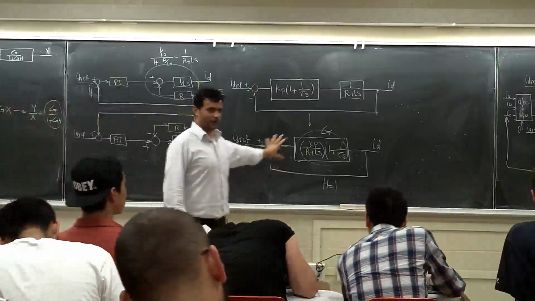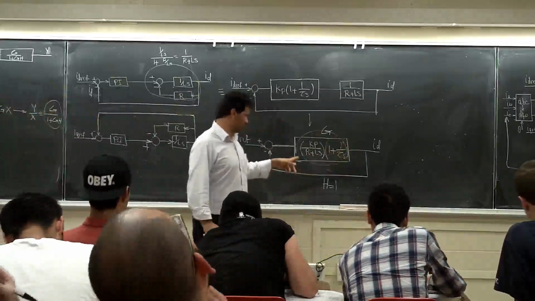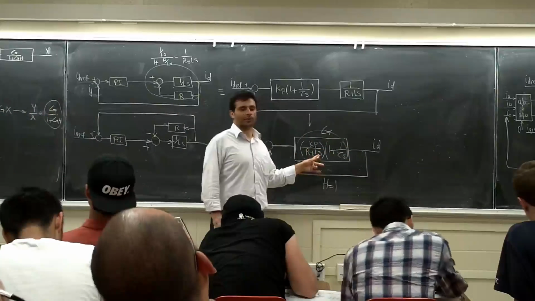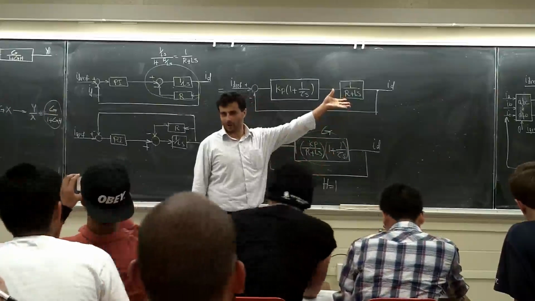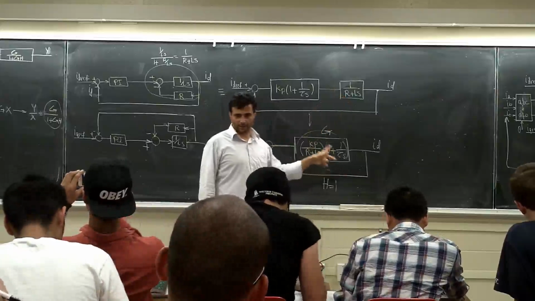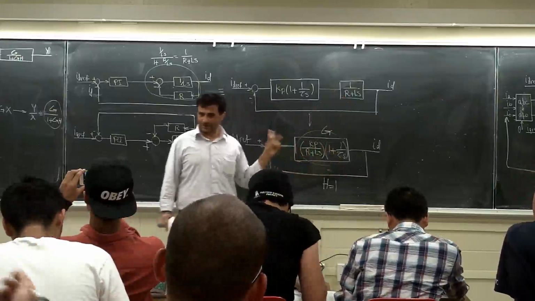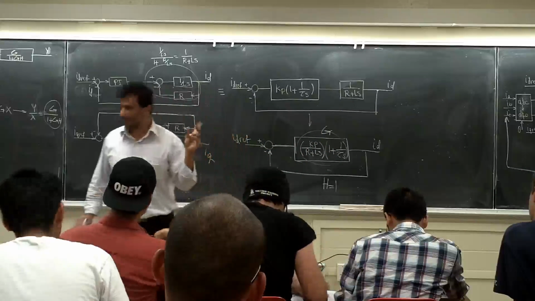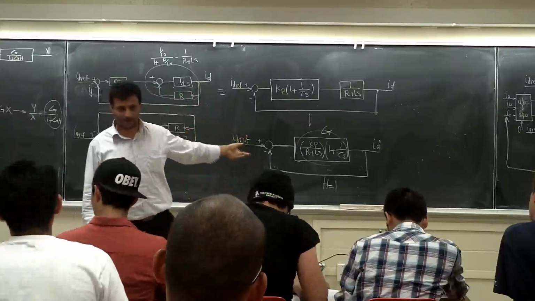The same thing you have for the Q axis. So R and L are known. They are the circuit values, right? The things that are not known are KP and tau, right? We want to design this system to be critically damped. Critically damped, you know what I'm saying?